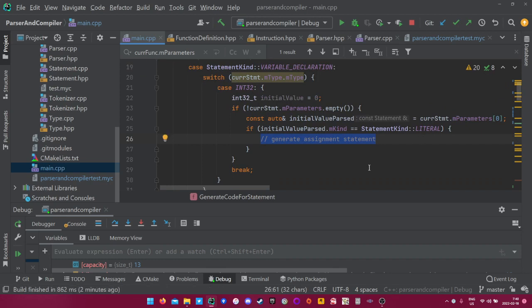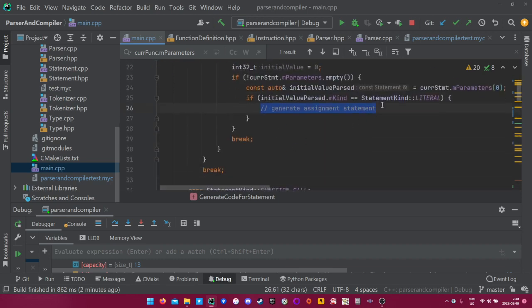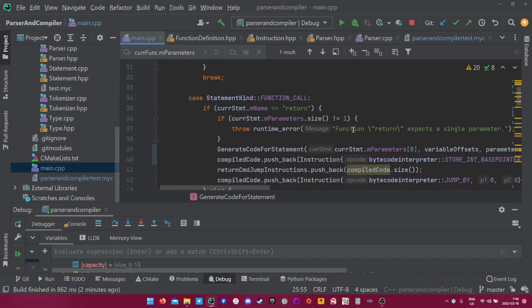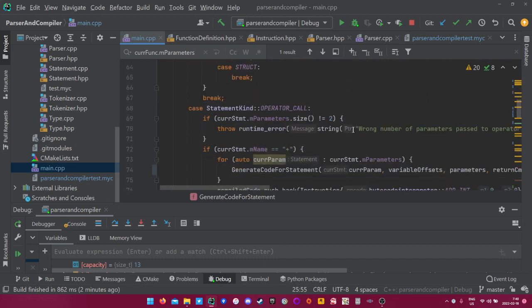Right. That's why it doesn't work. Wait. If it's not statement literal, is I think what we need in that case.